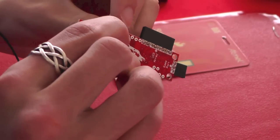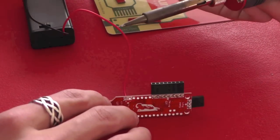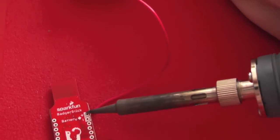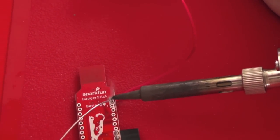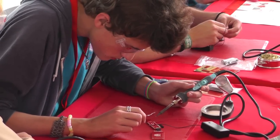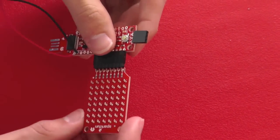While Noah works on that, tell me a little bit about SparkFun — what do you guys do? SparkFun is an electronics manufacturer and we make a lot of open source boards. All of our stuff is basically open source, so if you look on our website we publish all of the schematics, all of the design files, all of the code — it's all freely available. If you want to take it and make your own, modify it, and do something else with it, go for it. We also do a lot with education, teaching people how to solder and how to use electronics.